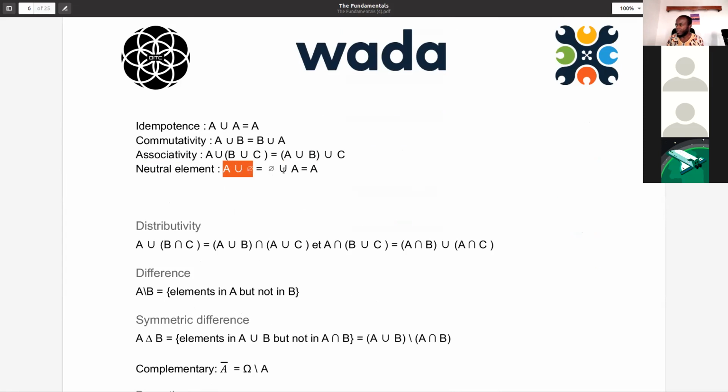We know the empty set doesn't have any element, so nothing will be added to the set A. So if we have A in union with the empty set, we're not going to get any additional element, since we saw that the empty set doesn't have any element. That would be the same as saying empty set union A, and this would be the commutativity property, and that will still be equal to A.